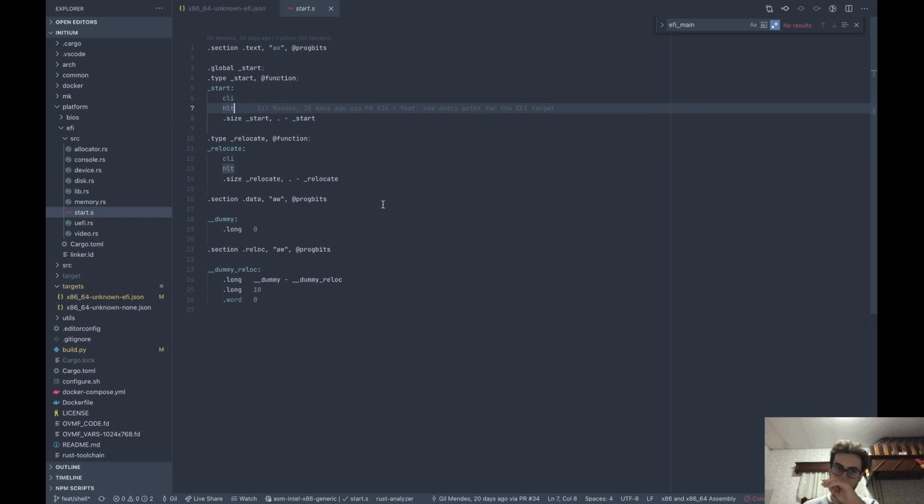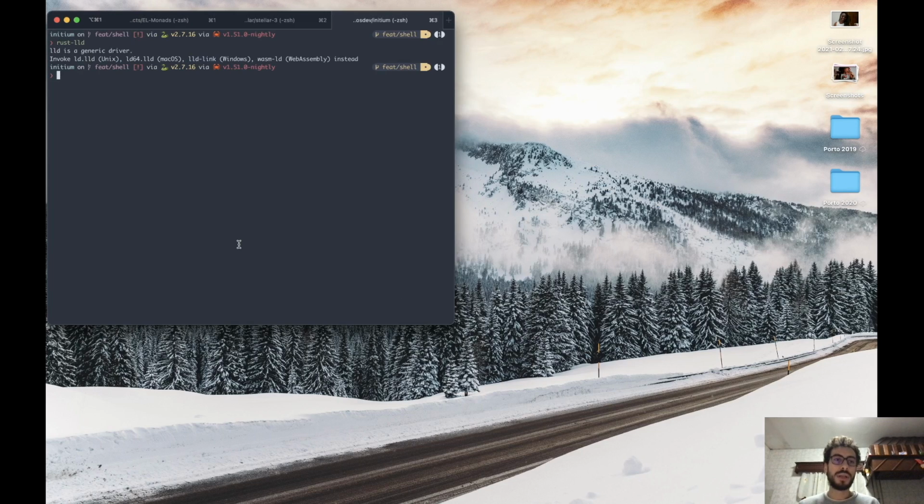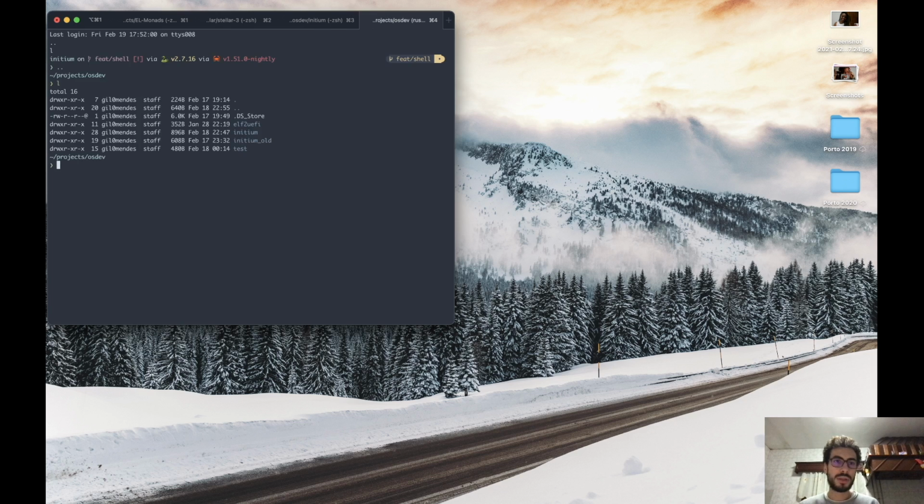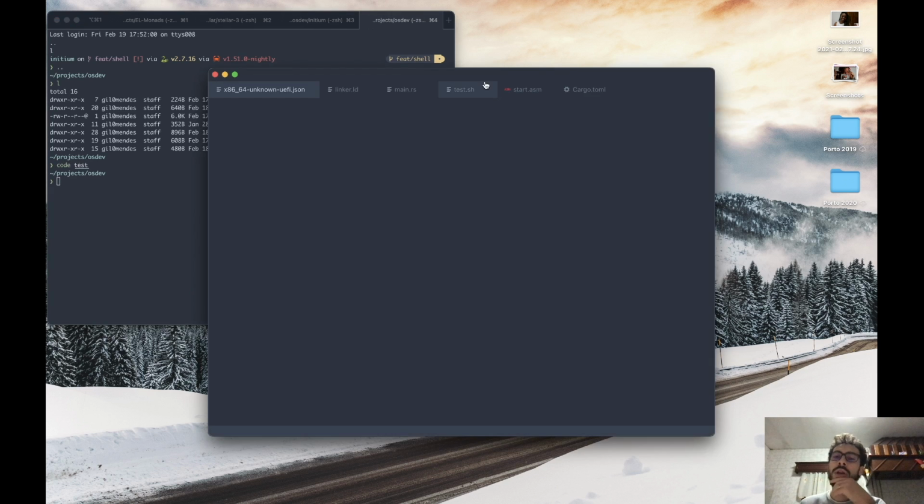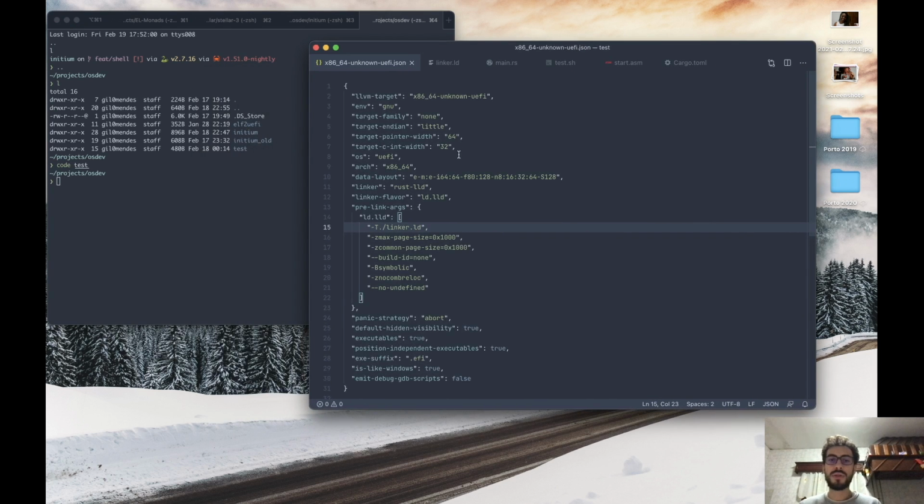Nothing fancy, it's just simple code that I did to do dummy tests. In fact, this is a previous version because I discarded all the changes that I was doing. But I don't know if I still have it here. Yes, I have another small test that I was doing.